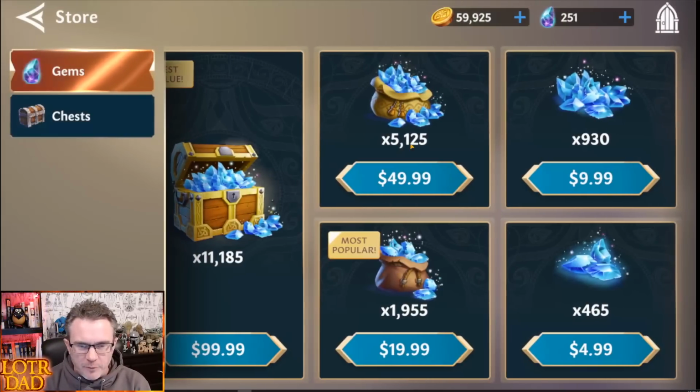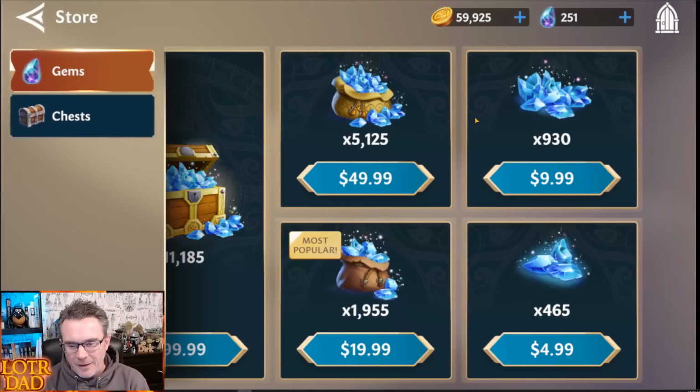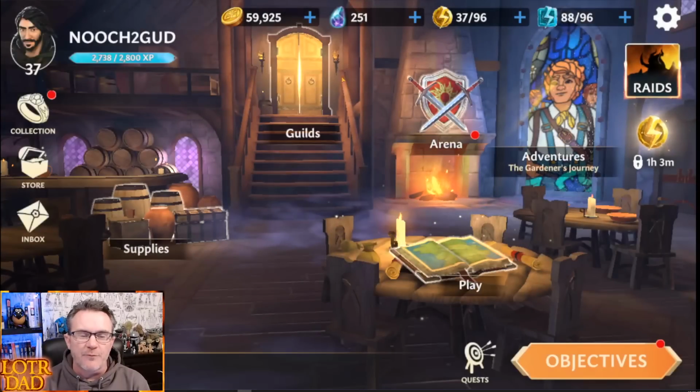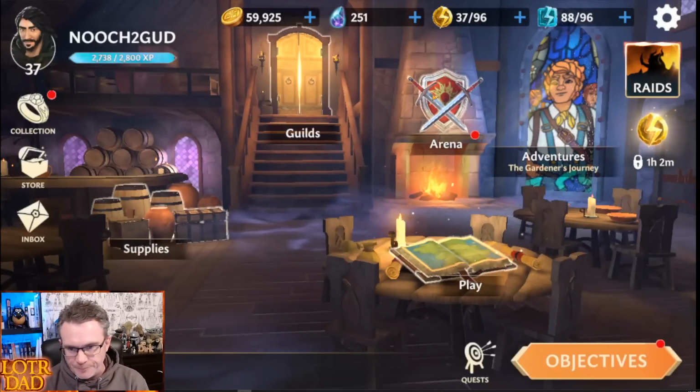Here you can buy more crystals. It takes me over to the gems. You get the idea. It takes me over here where I can buy more, and that enables me to do more of those refreshes, or perhaps even buy some character shards, as we showed you. Eldred, the Great Goblin, I can buy here with crystals.